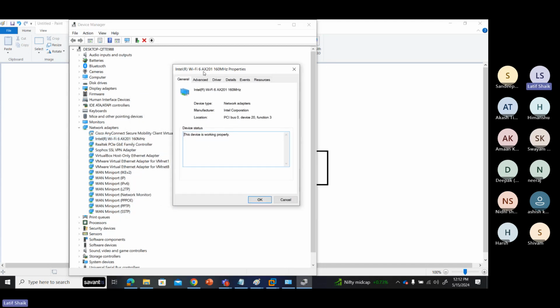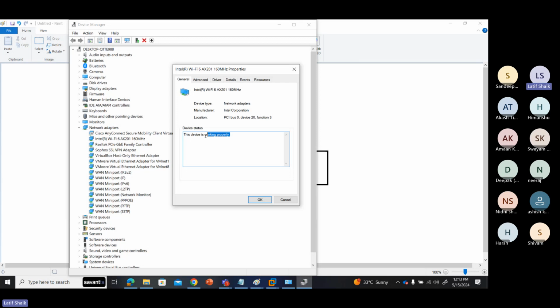When this laptop is installed with an operating system, it may not understand the hardware part of this adapter, which is built inside the laptop. So we have to install the related drivers, so that your operating system understands how to interact with this particular device. Your operating system is a program and this is a hardware device, so there is a need for an understandable language between them. These drivers help the operating system and the device understand each other.